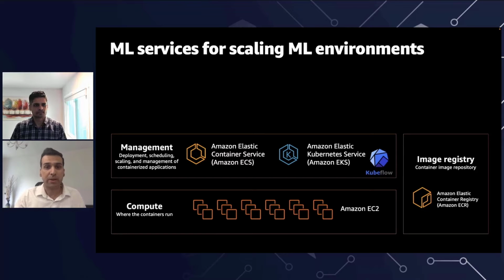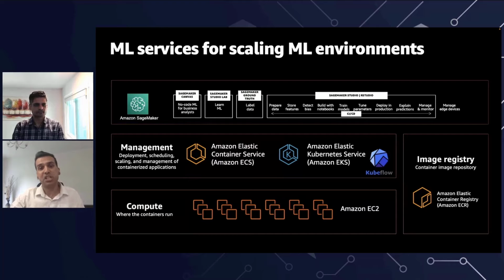Now, this all works great, right? But when you enter into the machine learning domain, you definitely need more capabilities which are above and beyond just these infrastructure capabilities. That's where our Amazon SageMaker service comes in. Amazon SageMaker is a fully managed service which helps you create, train, optimize, and deploy your models. You can use this service to really spin up a distributed training cluster. You can run large-scale hyperparameter optimization jobs. And the good thing here is that the infrastructure is managed for you.